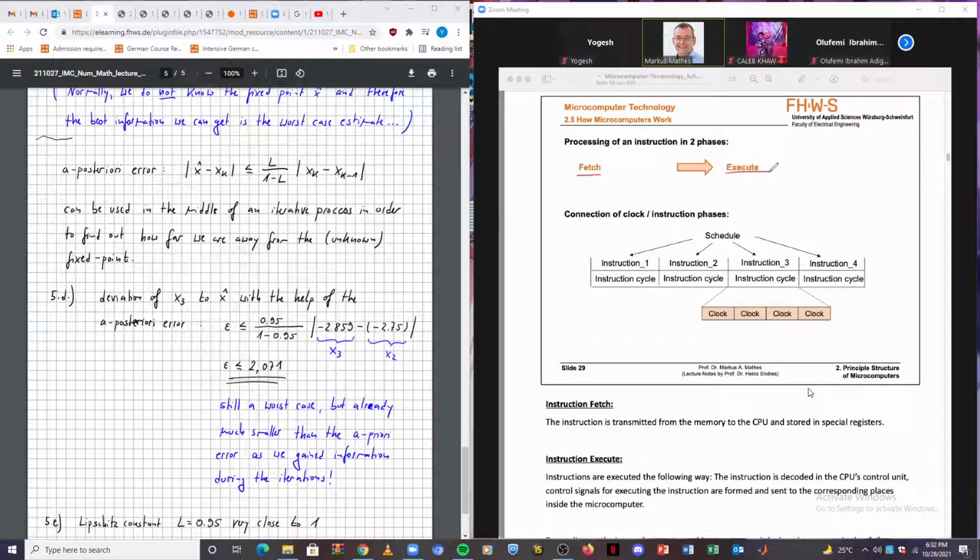I've already explained this or used these terms. So your control unit, your CPU, always operates in two steps. The first step is instruction fetch, or simply fetch, or IF for instruction fetch. And in this stage, the CU reads the instruction from the memory and interprets the bit pattern to make a decision which instruction is executed or is necessary.